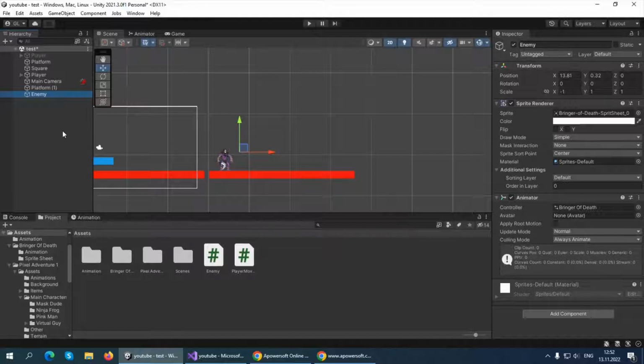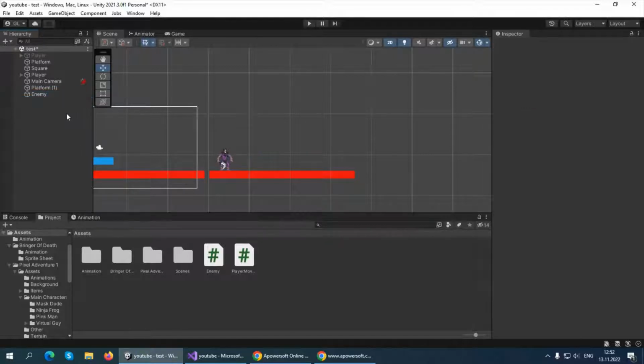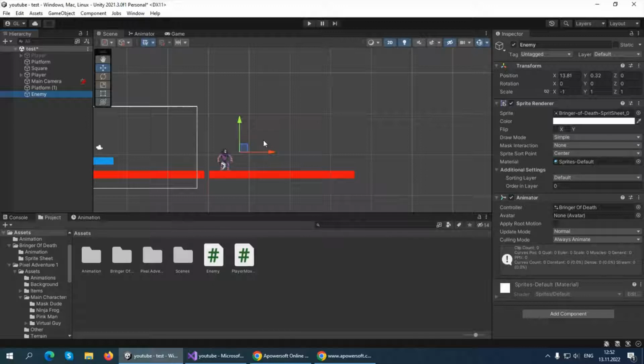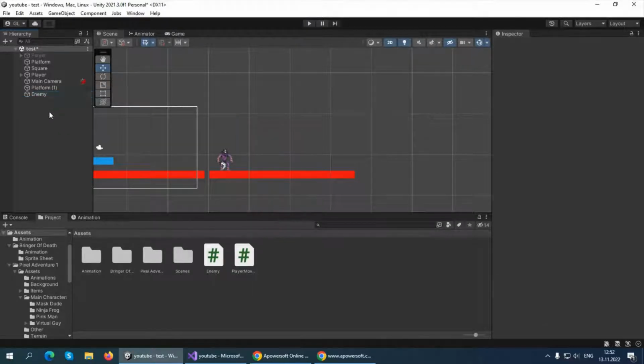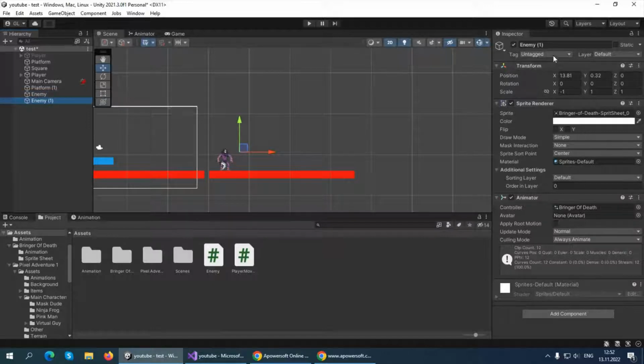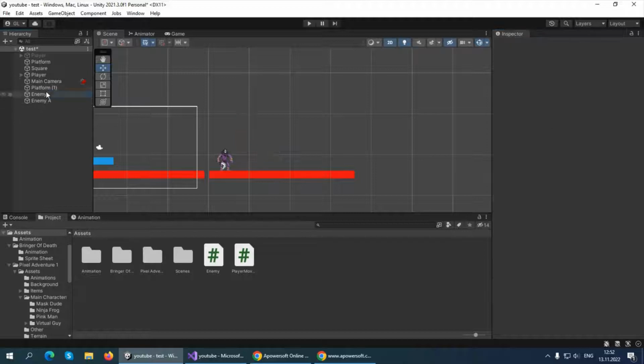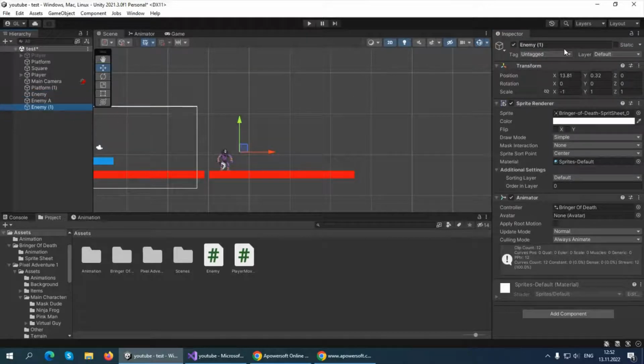What we can do to easily make it move and check what its current target is, we can duplicate this enemy and name it enemy A, and duplicate once more and call it enemy B. Let's grab enemy B and place it right here.